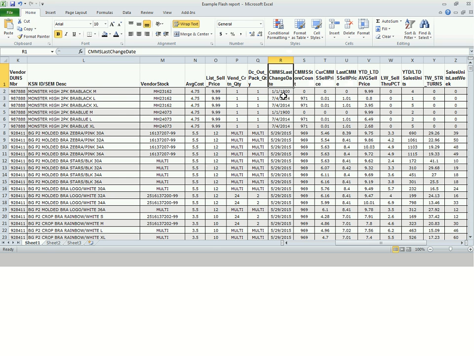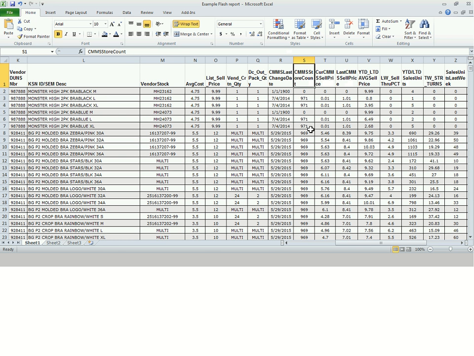And this is the last change date, so this is the last time some type of markdown was taken on the item. And then the store count for it, what it was selling at for markdown. So that's the information that we really want to know. That way you can communicate with your merchants and with your inventory team about what you're seeing.